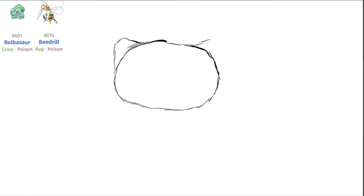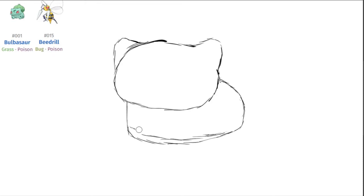I decided to opt out of making a bulb because of how many appendages I actually added to him. Although I could have added a bulb, I think it would have detracted from some of the elements that I gave him. And have you ever seen a naked Bulbasaur before? I can't tell you how happy I am.